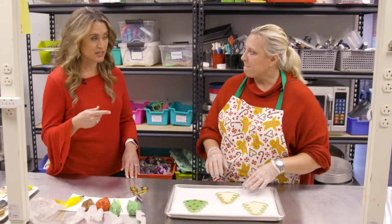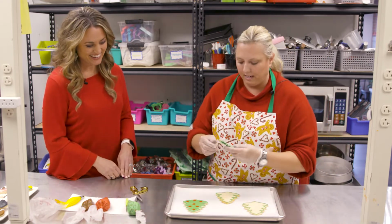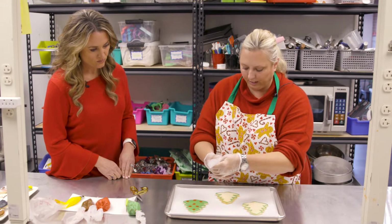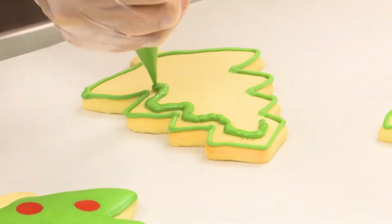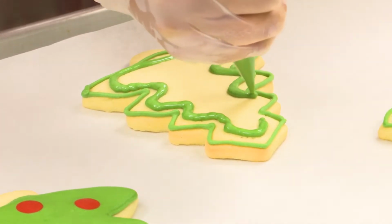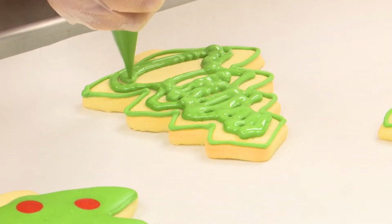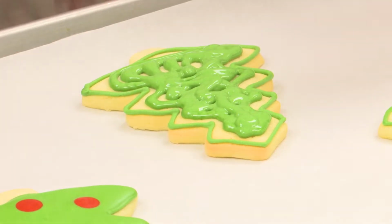So we're going to pretend 10 minutes went by. 10 minutes went by and I have one that's already dry. Yay! So this is going to be the same color icing, but it's a little more fluid. And here you want to make sure you don't overfill because it will definitely go all over the place. So leave a gap. So frustrating. Yeah, you just don't want to put too much icing in there.